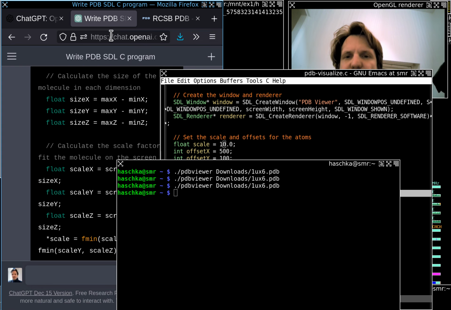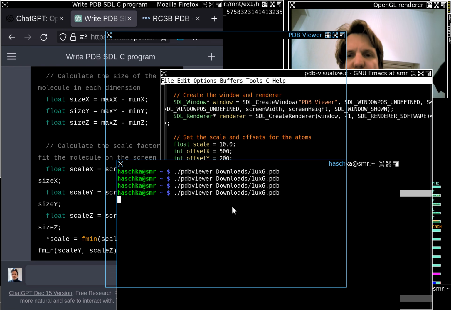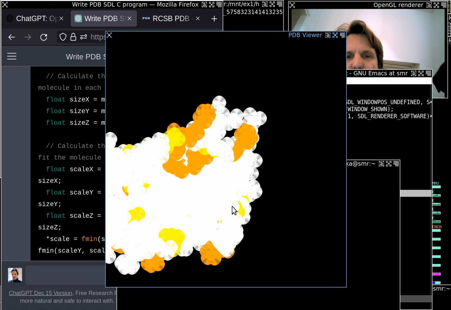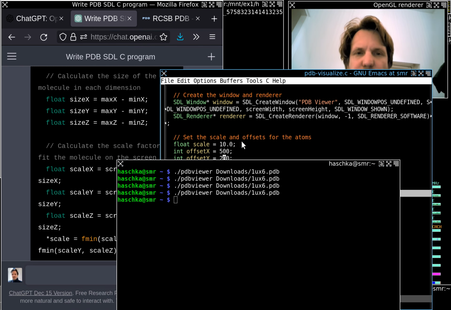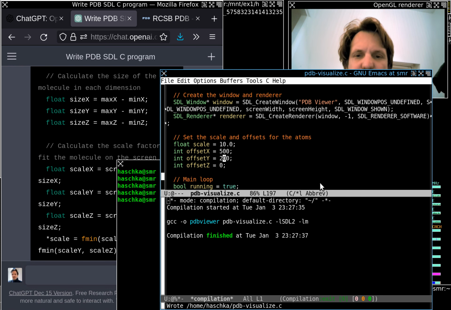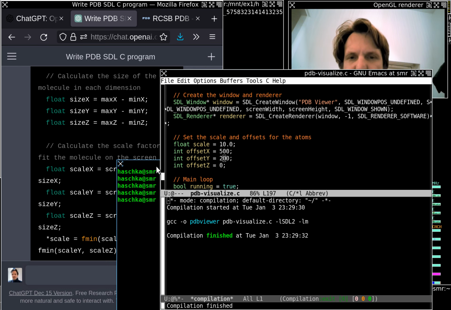Yeah, this 50 X offset, this doesn't work. Or is this the Y offset? I have no idea what's going on here. What does he want? If I do here 200. Come on, get me the molecule centered. I have the feeling these offsets, they don't have any effect. Yeah, I didn't compile this again. I'm stupid. I mean, I have to save and compile this here all the time.